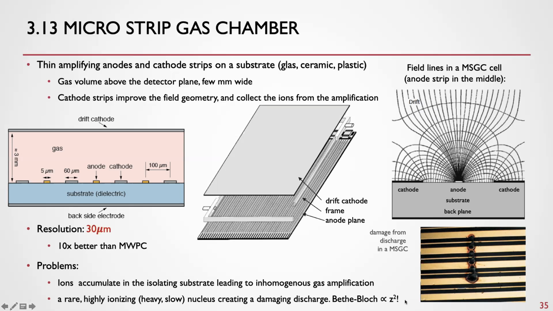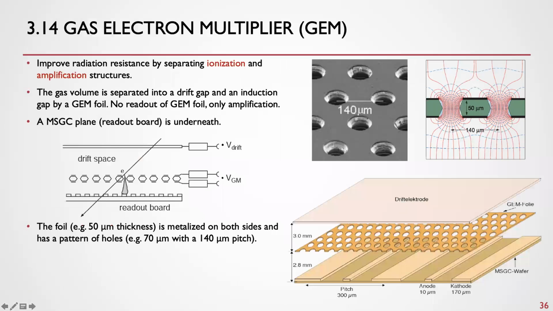Remember that Bethe-Bloch tells you the ionization energy is proportional to the Z squared of the heavy particle. And if it's iron, you have 56 squared, which is a large number, gives a huge ionization channel that can lower the resistance such that the catastrophic discharge can happen and shortcut a few wires. Nevertheless, if the environment can be controlled enough, these are still very interesting detectors.